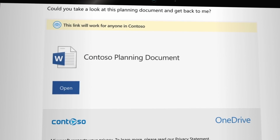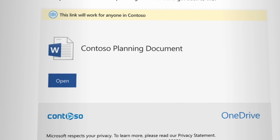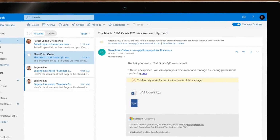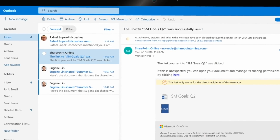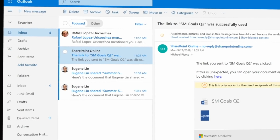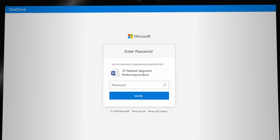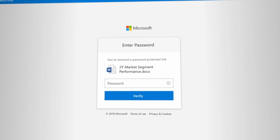We're also making the receiving experience better. And you can see here, this is a branded email where you can actually see that one was from Contoso. We're also doing this notification. If I share a file out, then I can get notified when someone accesses that file. These are great ways for the recipient to get a better sense of what's happening with their files. And the next one is a password-protected link. So we got a lot of feedback that people want to secure their data more than just the link. This is a way to assign a password to a specific link.